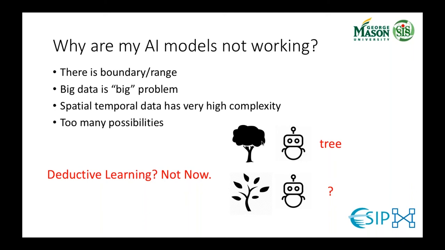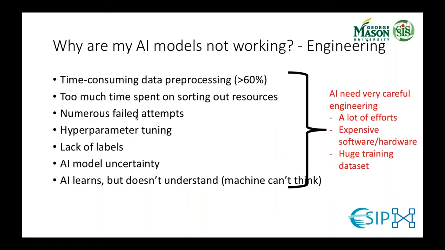From the engineering perspective, that's another very important thing, because we do not have a huge group researching this, like Google or Amazon. We do not have that kind of team. We only have maybe 10 people working together as a team. So we have to analyze what the bottlenecks are. I conclude several key bottlenecks, like time-consuming data preprocessing. As many of you know, a lot of data in the Earth science domain exists in different formats. We have to transform them into machine learning ready format. That takes the most significant amount of time, like 60% of the whole time.